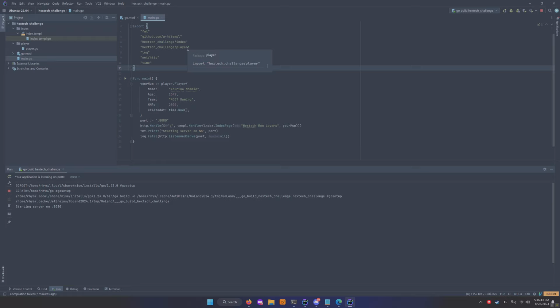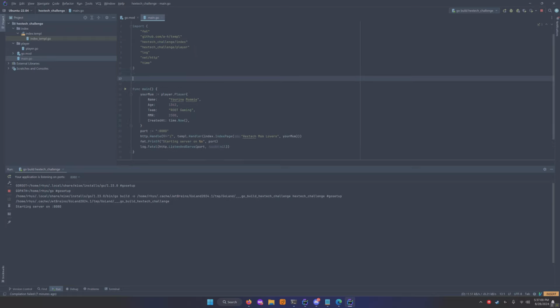Okay. So, yeah, making an array in Go is pretty straightforward. It's just like making it in C or any of the other slightly more low-level languages. You just put the little square brackets in front of it. So let's say if our players, I think you just do like this, right?